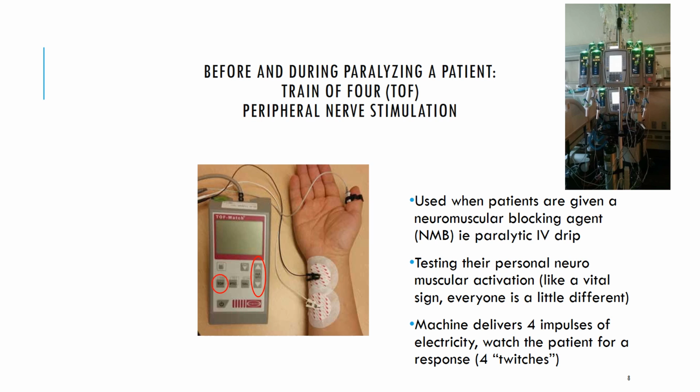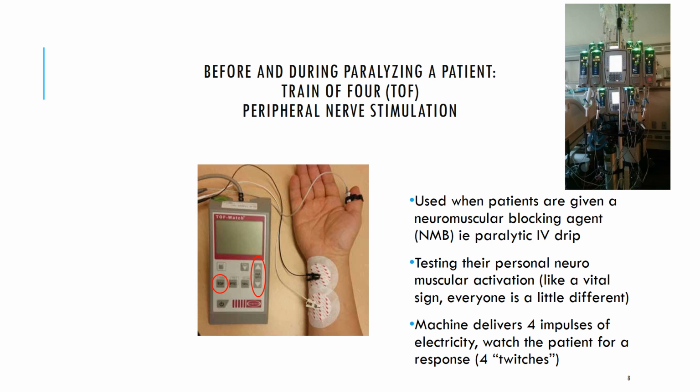Now, let's say you want to see how paralyzed your patient is that's on a vecuronium drip, for instance. First, you would place electrodes, the same ones that you would use for an EKG. You place them along your patient's ulnar nerve. You may also see these electrodes placed along the face by the temporal nerve. Next, you connect the 2 wires from the neurostimulator device to those 2 electrodes. And you can see that here. Some train of 4 devices will also have you set up a sensing connector as well, but we're going to focus on the 2 wires that are connected to the electrodes.